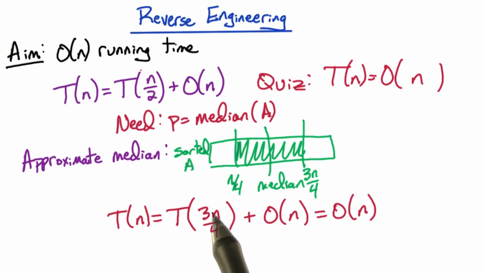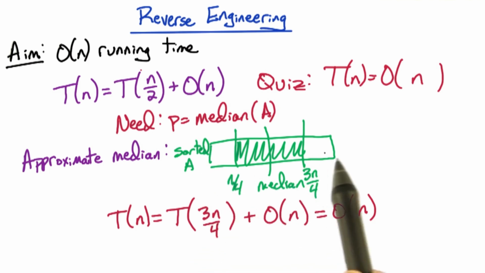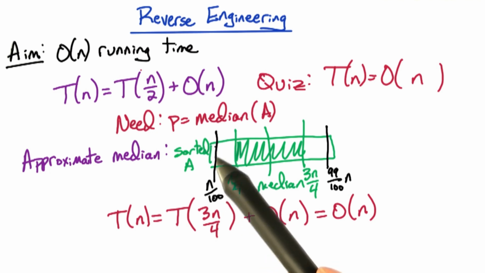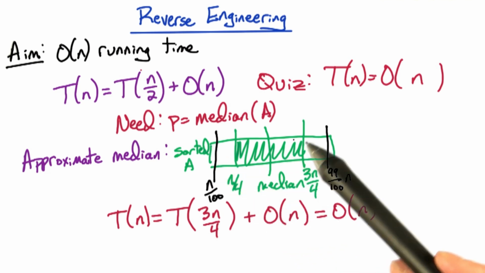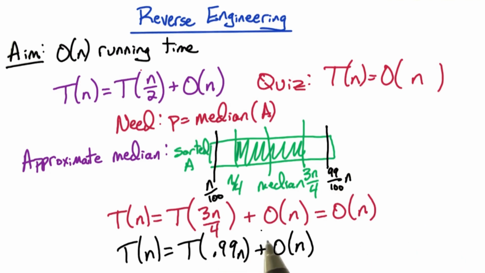And in fact, I can relax it even more. I don't even need 3/4 here. I can look at the n over 100 smallest here, and then 0.99 n smallest over here. I just have to chop off a constant fraction on both sides. So what is my recurrence going to satisfy in this case, where it lies in this bigger band? My pivot is at least the n over 100th smallest, and is at most the 99 over 100th smallest. In this case, the size of my subproblem is at most 0.99 n. So my recurrence satisfies this relation. What does this solve to? This also solves to order n.